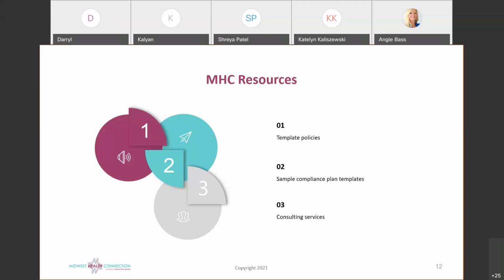And so we have template information blocking policies and HIPAA policies that we can offer to you to put in place. We have legal consulting services to help you actually do a compliance assessment that is very robust and takes through all the work streams that you have internally through your HIM department, how to receive requests, how to utilize MHC as your central point to facilitate information requests, both receipt of the request for information as well as sending out from an information blocking standpoint.